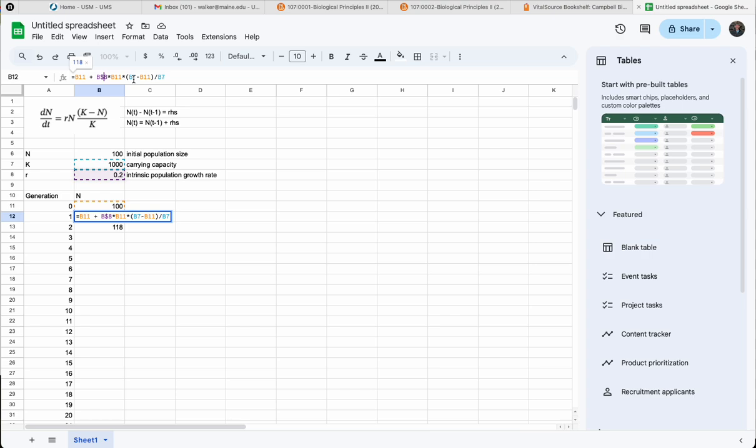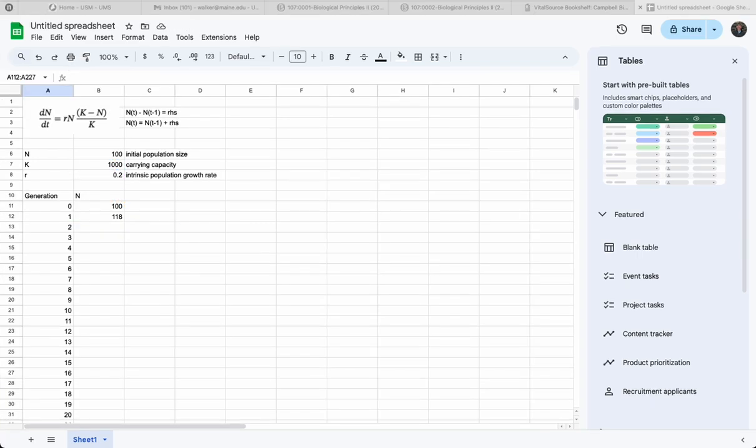And B7, which points to that cell, we want that cell to stay constant. As we drag down, we don't want the 7 to become 8, then 9, then 10. So we put a dollar sign in front of the 7, right? And there's another B7, so we need to put the dollar sign there.